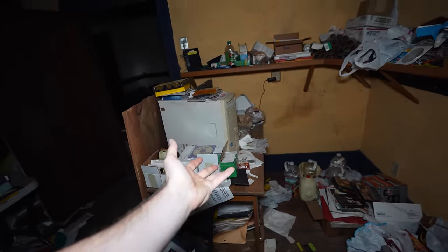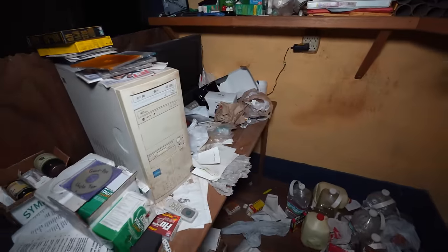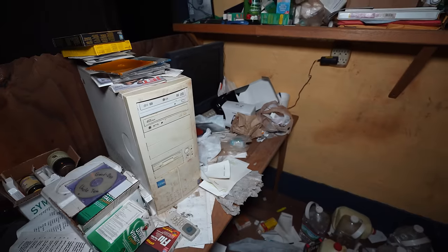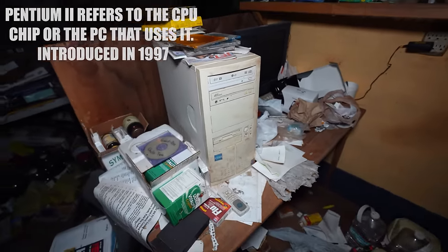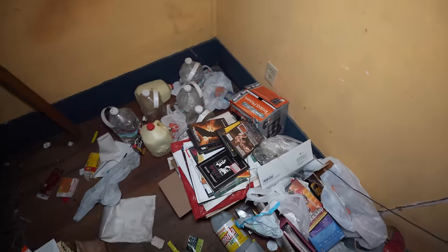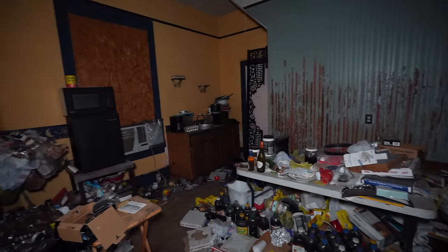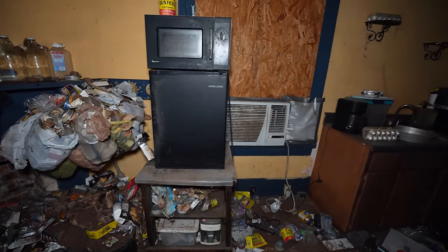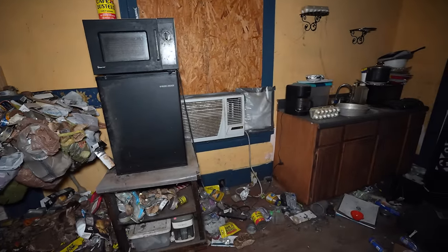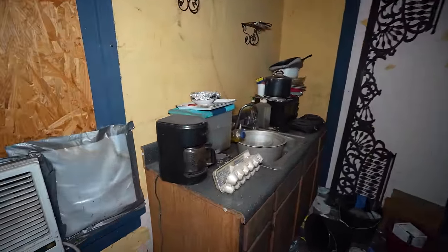So I'm assuming, yeah, his old office. Because they left this house vacant from around like 1998. So it makes sense. It's like Pentium 1s or 2s. Someone looks like they did come in here though, and they were staying here for a little bit. They probably realized it was so much work to repair this place, they just said, screw it. Or this house could have just had power, or they stole power from another place and were just illegally living in here. Because that's seriously what it also looks like as well.